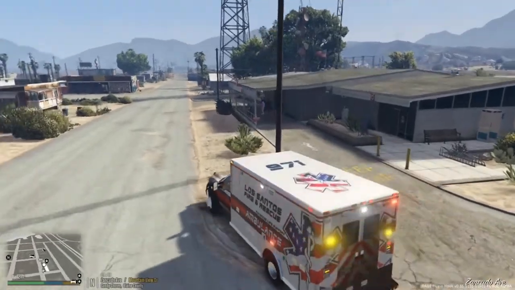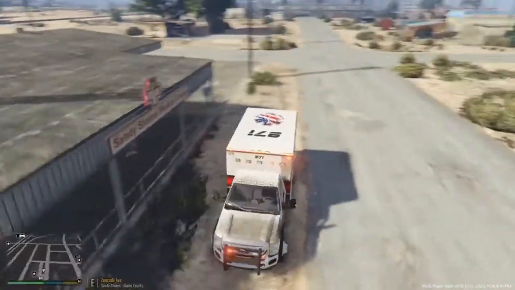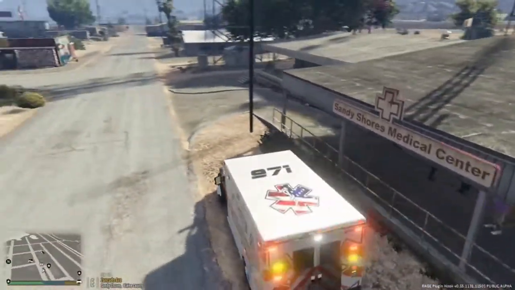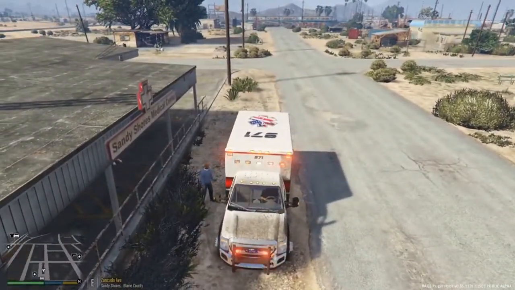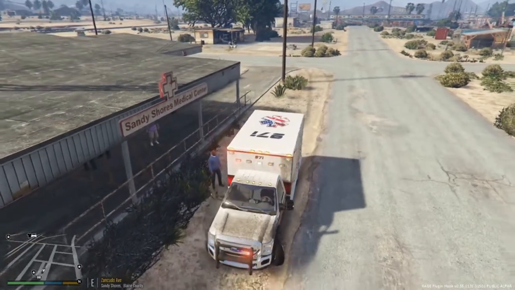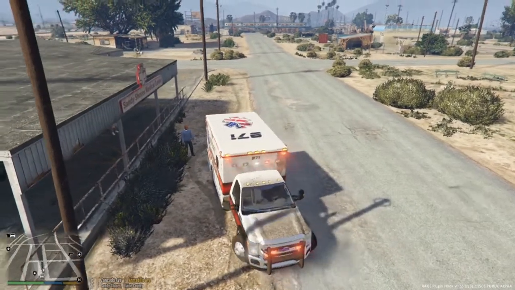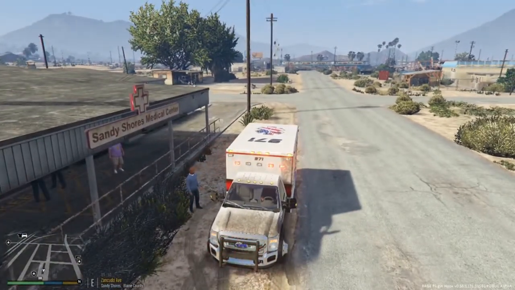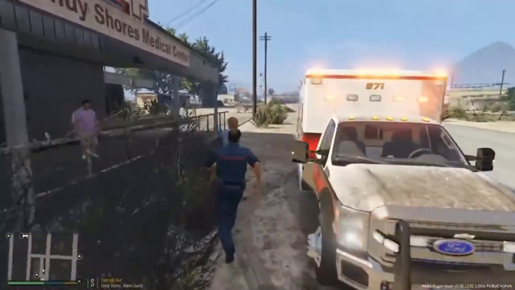It wants me to pull in there. I'm gonna kind of pull out here. Alright, hit space to let the patient into the ambulance. Alright. So I hit the space button. Is he gonna get in the back or where's he getting in? I mean, this guy's walking to the ambulance. So he's standing right there. Space. Alright, so space doesn't seem to be doing anything. Let me get out. Hey, sir, you good?